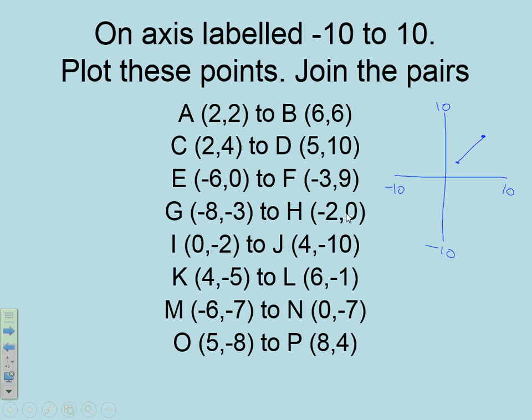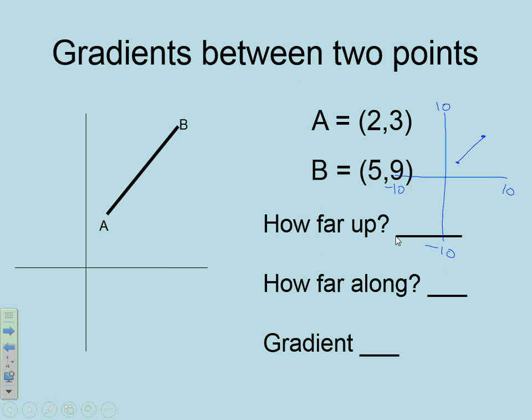So following on for finding those, because we could draw them, they were easy enough. But if we had to do it on our own, we would just be looking, how far up do these things go? That one's gone up 6. How far along has these things gone? That one's gone along 3. 6 divided by 3 gives 2.